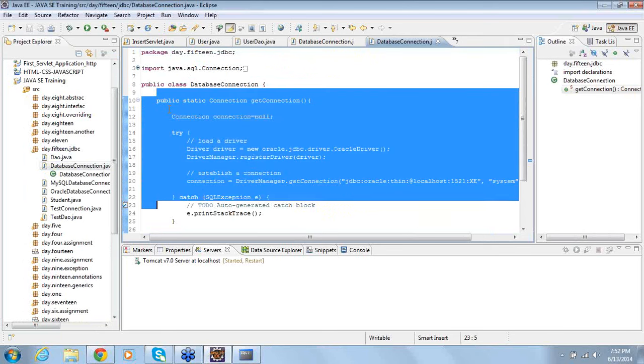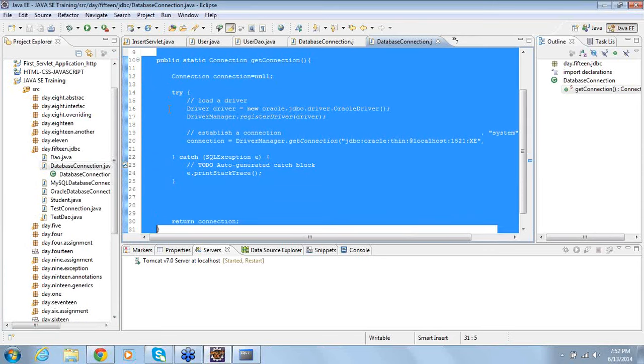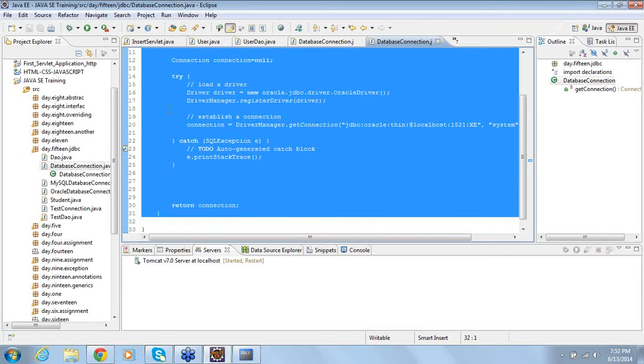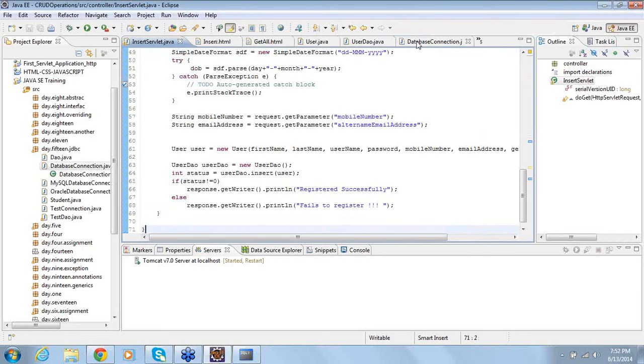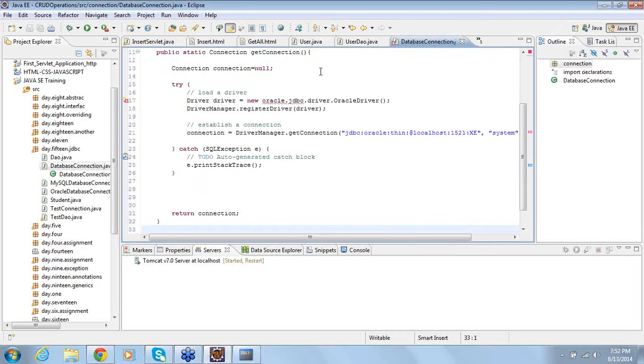Let me obtain this connection. Perfect. I have a connection now. Okay. And here I will be loading a driver and pick up the other one.